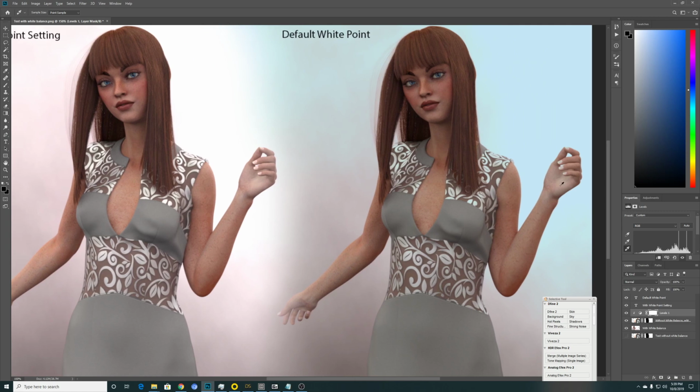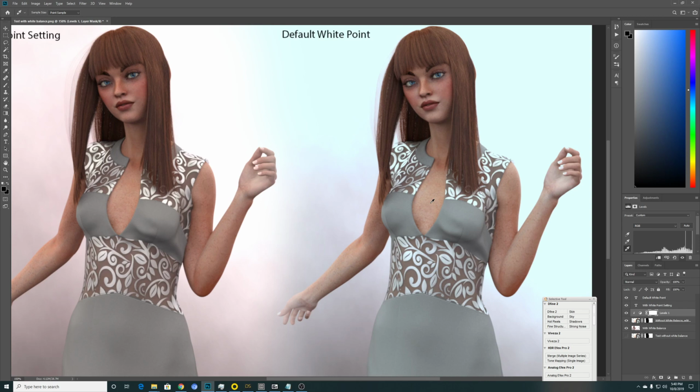So let's try another color. Okay. Let's try the nails. Okay, too dark. Yeah, so this one looks very natural as well. And in fact, I think it's slightly less orange than the default render, but of course this all depends on personal taste.